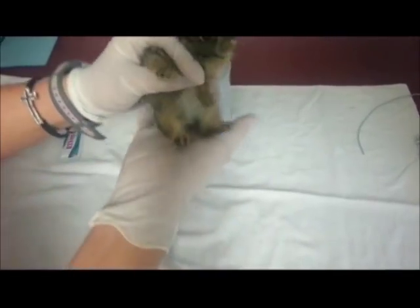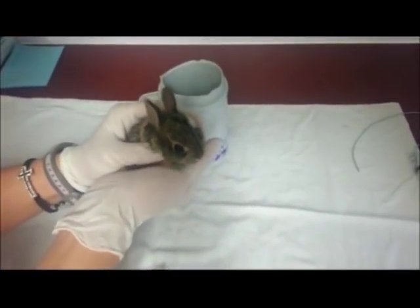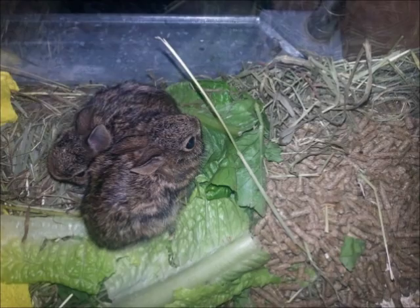Cottontails are high-stress animals, especially in captivity, so make sure you keep the room they are in fairly quiet, minimizing handling until the next feeding.